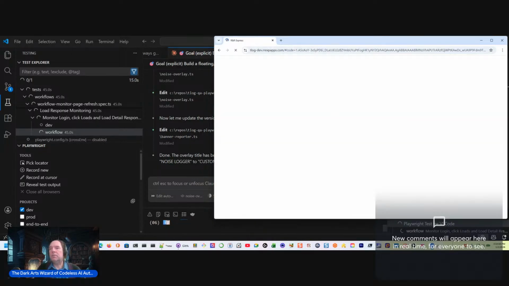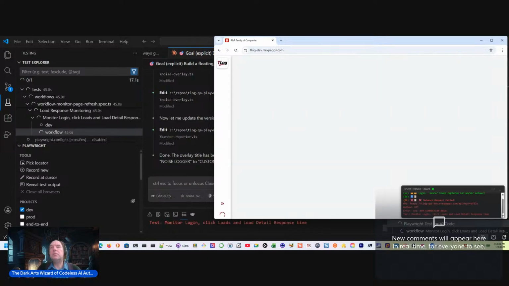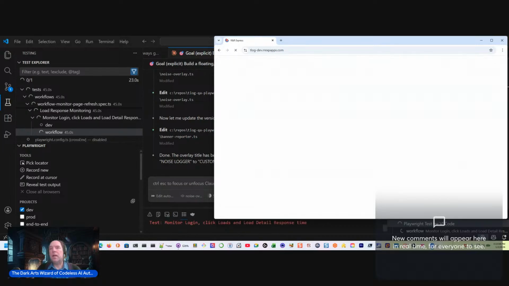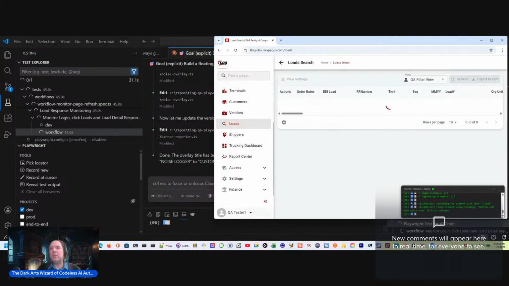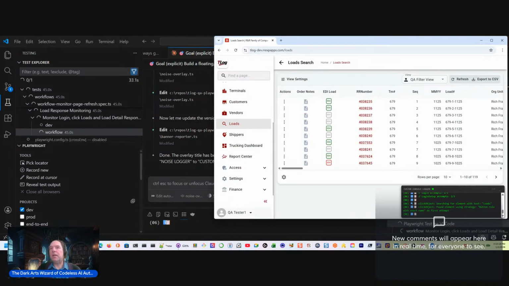Cool. Okay. And I can get a video of this and then watch it and do some debugging, even though it's not running in the cloud there.